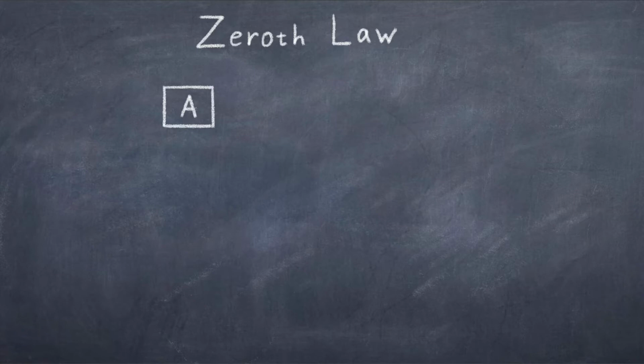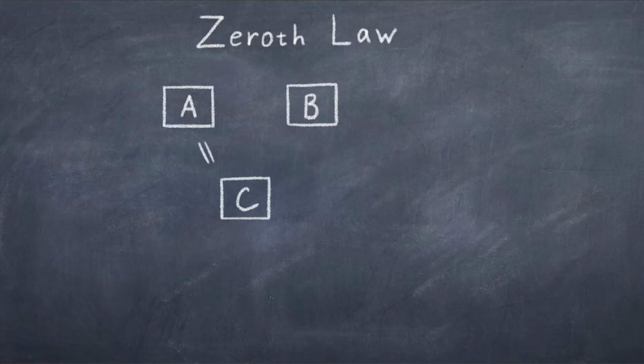Now we can extend the case of two metal blocks to three metal blocks and consider the Zeroth Law of thermodynamics. Let us label the blocks A, B, and C and put them together such that block A and B touch block C but not each other. Now the Zeroth Law states that if block A and B are both in thermal equilibrium with block C individually, thus if the system of block A and C have the same temperature and the system of block B and C have the same temperature, then A and B must also be in thermal equilibrium, even though they may or may not touch each other directly.